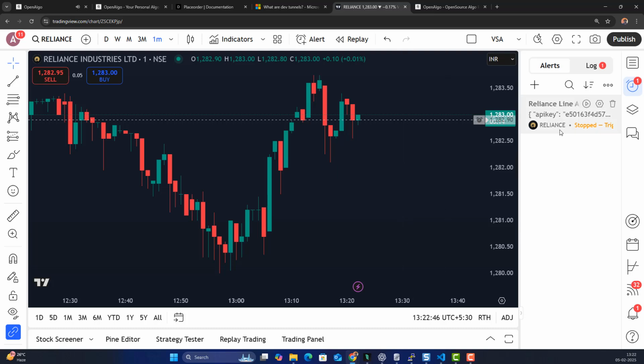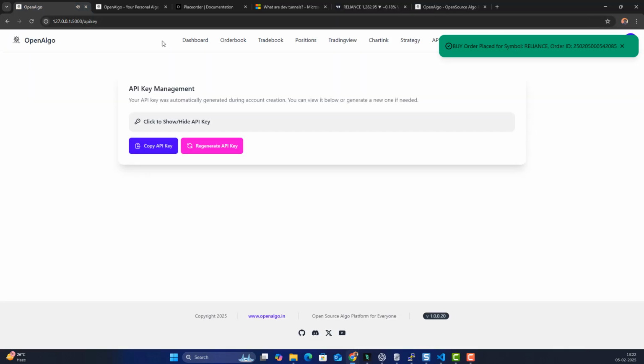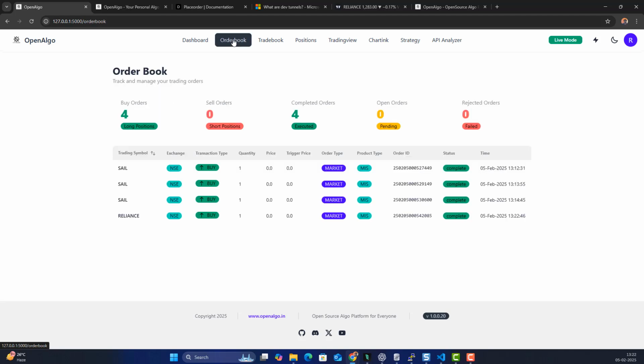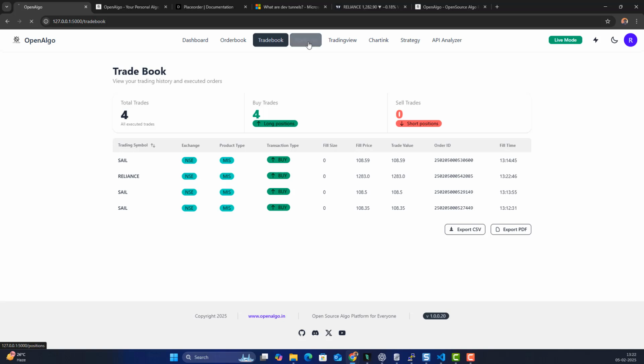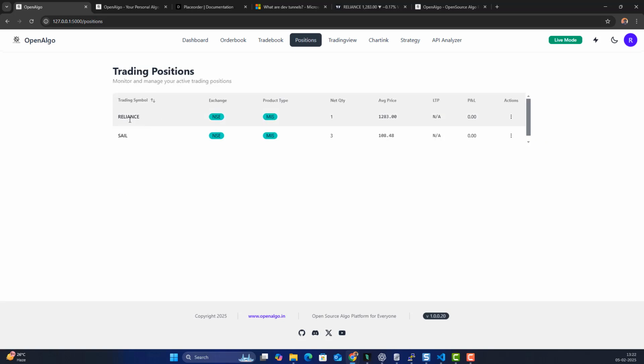You can see that the alert got crossed and stopped, and you can also see that a buy order got placed. If I go and look in the order book, I should be able to see Reliance over here. Under the trade book and position book, you should now see Reliance live orders running, which means we are successfully able to transmit orders from TradingView to OpenAlgo using the Microsoft Dev Tunnel.